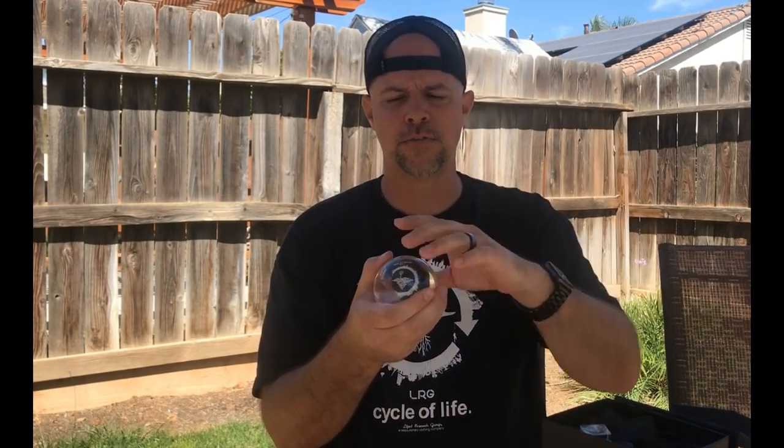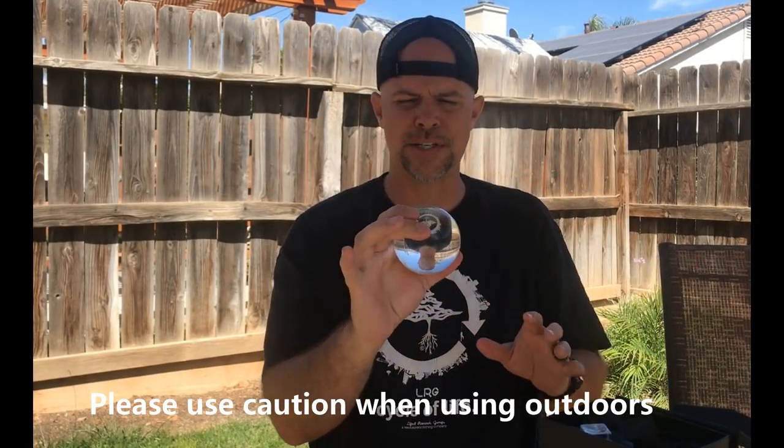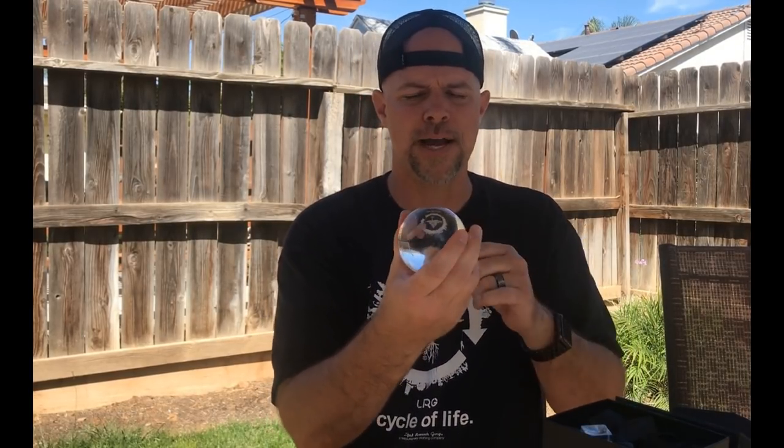Keep in mind: if you have it on that acrylic stand out in the sun, or even if you're holding it, that ball is going to get extremely hot. The lens is just magnifying the sun and it's going to pinpoint — just like a magnifying glass — and burn a hole. I had a friend using this up in the snow in full sunlight at noon and it burned his hand. You don't want to set this on the dash of your car or on a window ledge and leave it, because you're going to catch things on fire and burn holes in your table. Keep it covered, shoot in the shade, or be careful about where that concentrated beam is pointing.